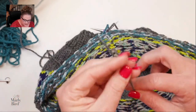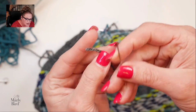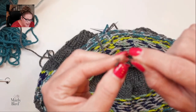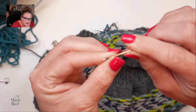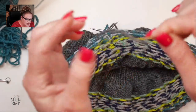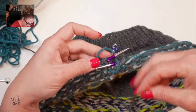Now, if I were using a chenille needle, that's the one that's super duper pointy. The hard part here is that the eye of the needle is really hard to get into. So what I will do is fray the end of my yarn just a little bit so that the strands are separated, then pinch the yarn around the eye of my needle and wiggle the eye of my needle through that pinch. See that? See now everything's threaded on there. So now I have this very super pointy needle that I can then bring over here.